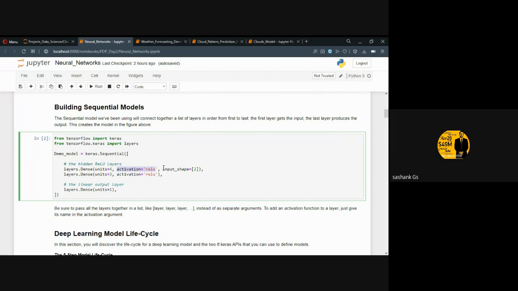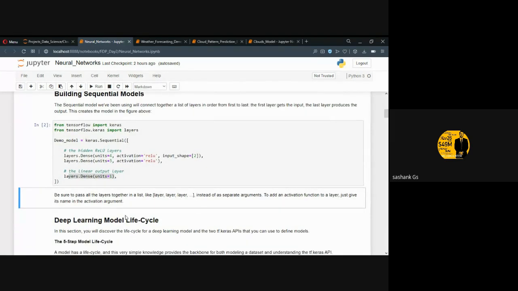And this is another hidden layer, we're going to add another hidden layer which has 3 neurons and ReLU as the activation function. And the output layer is going to have just 1 neuron because we're going to have just 1 output variable. And this is just a basic syntax that we use to build sequential models.